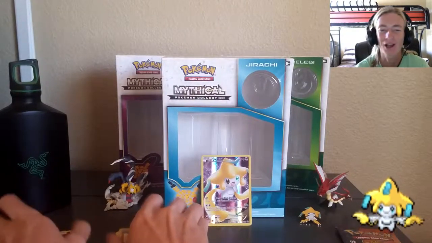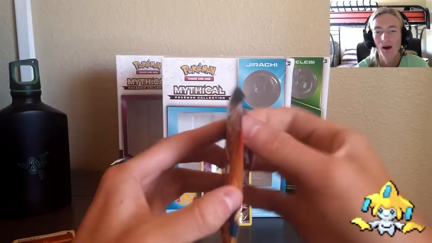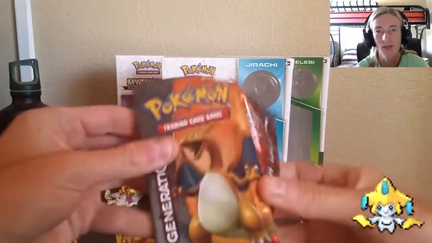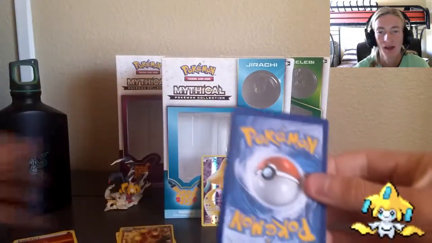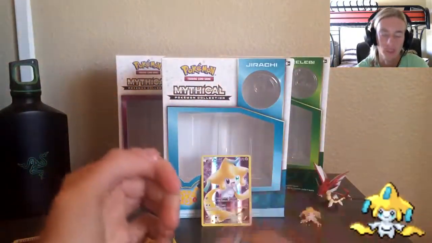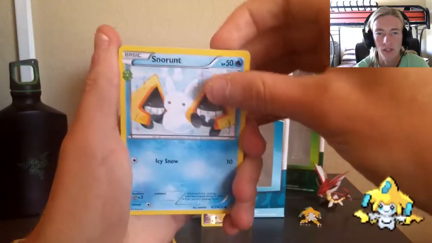Wow. Oh my gosh. Out of the first pack, I don't even know what Charizard's going to give us now. This guy's been our main man in every single collector set. This guy is a beast, and he's owning it up for me in Pokemon X as well. But without further ado, we got RC Snorunt.